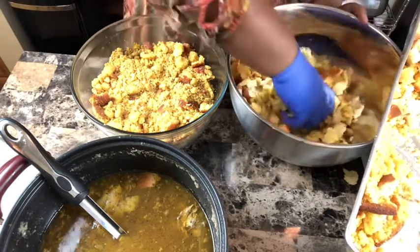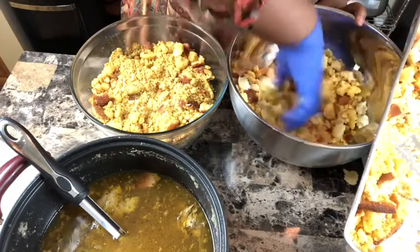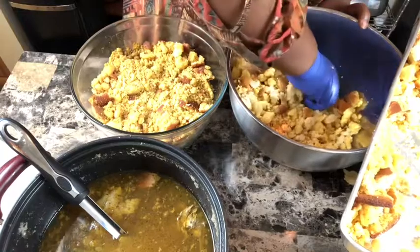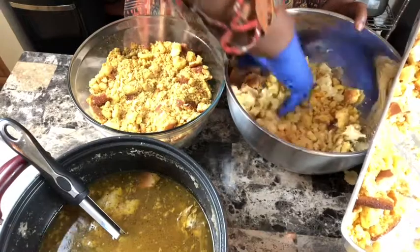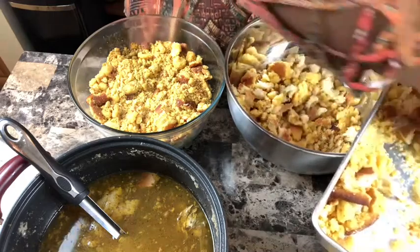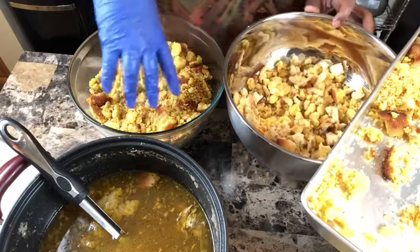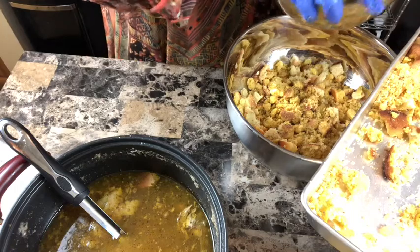Also my spade. I'm going to crumble this up some more. And I also like, you know, not big chunks of cornbread. Not big chunks, but I do like to have little pieces I can bite on with the cornbread, but the meat and stuff like that, I mean the vegetables, I like those to be a lot smaller. So this is the regular cornbread, and the cornbread is not sweet and it's not bitter. It's a tasty cornbread. It's buttermilk cornbread. And I also have the brioche. I'm going to take some of my seasoned cornbread. Put some of my seasoned cornbread in here as well.